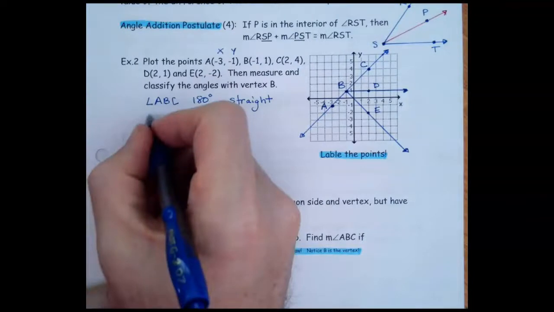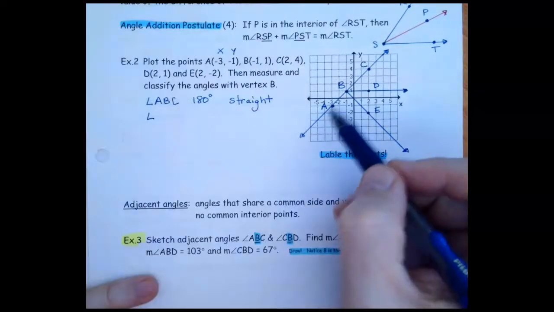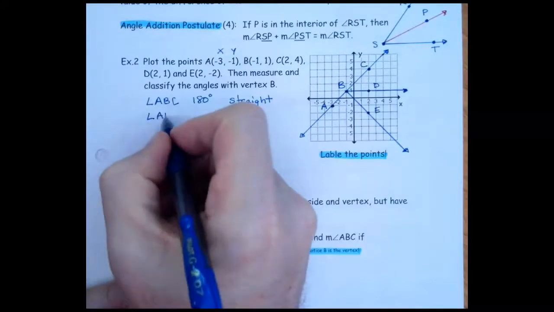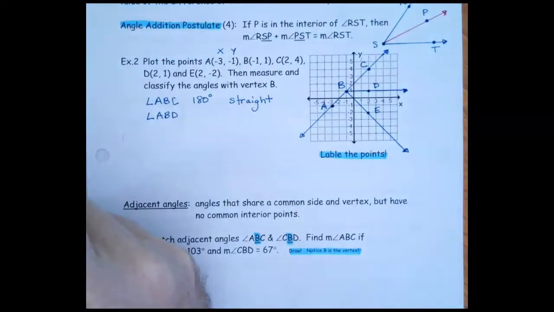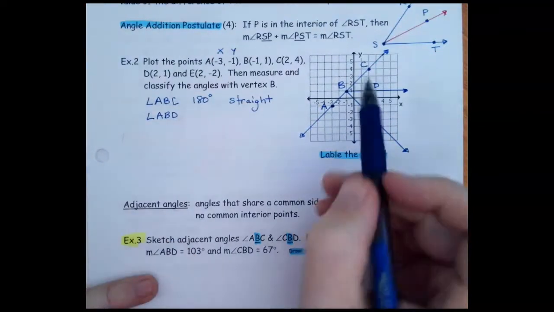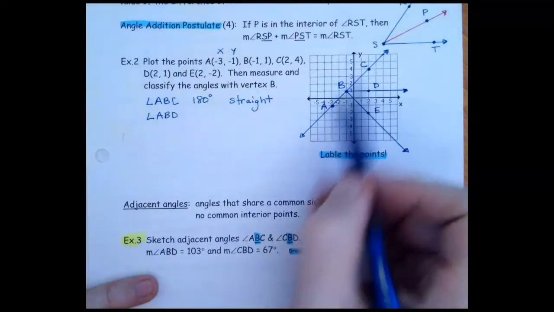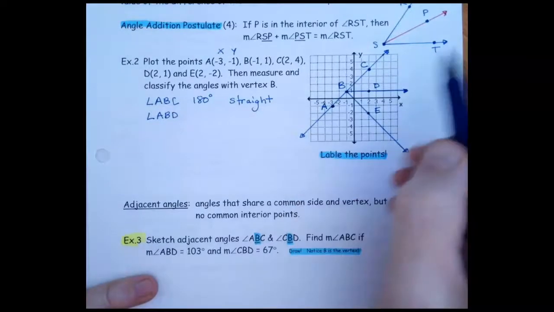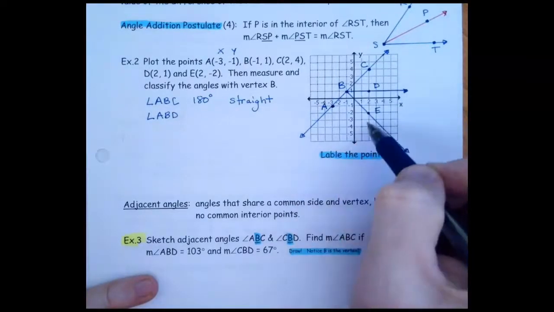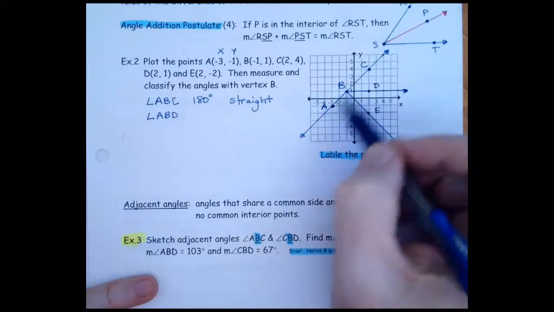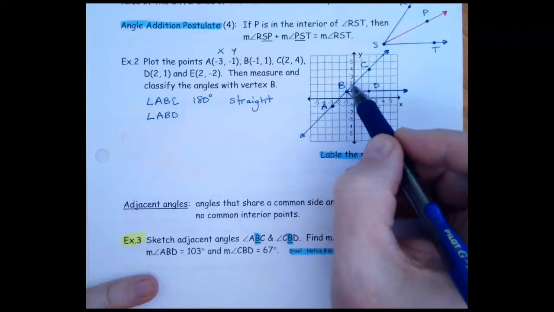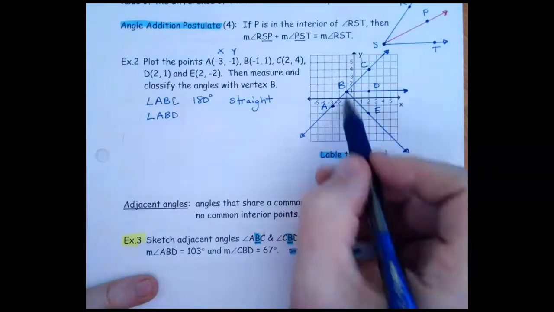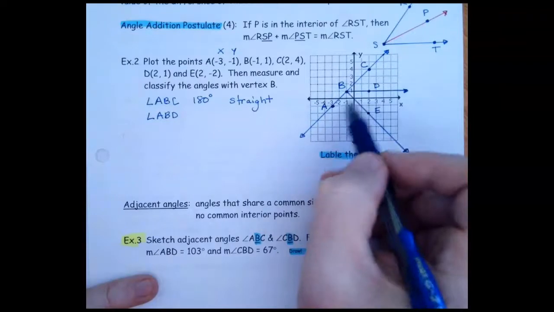Alright, so the next angle that I can name would be AB, and D comes before E, so that's going to be ABD. Now I can think about this for a second. It looks like these two, this line and this ray, are perpendicular. I can tell because they have opposite reciprocal slopes. This has a slope of 1, the change in y is 1, the change in x is 1, and this one has a negative 1, because it's going down from left to right. So I know that this is 90 degrees.